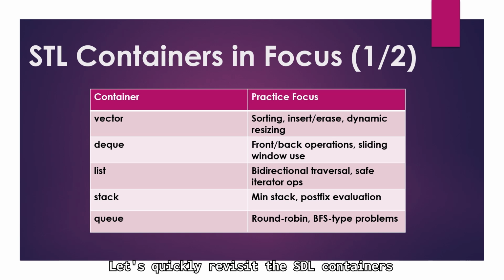Let's quickly revisit the STL containers that are in focus for today's practice problems. First, vectors. You will use vectors to manage dynamic data like student records or sorted lists. We will focus on operations like push_back, insert, erase, and resize, and we will play around with nested vectors and sorting pairs. Then comes a deque, or doubly ended queue. You will use this in problems that require efficient insertion and deletion from both ends. Think of problems like sliding window maximum or browser history simulation. The list, a doubly linked list implementation, will be used in safe insert delete operations where maintaining iterators is critical. With stacks and queues, we will implement classic concepts like expression evaluation, valid parenthesis check, and job scheduling queues. This will build your LIFO and FIFO logic muscles.